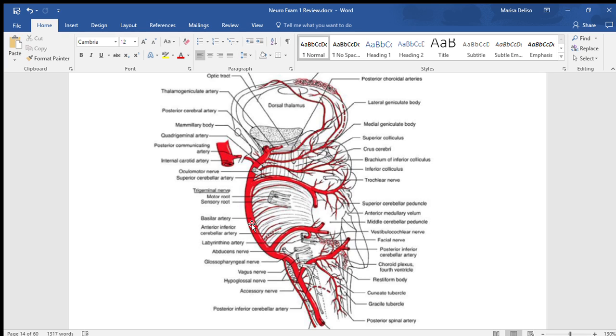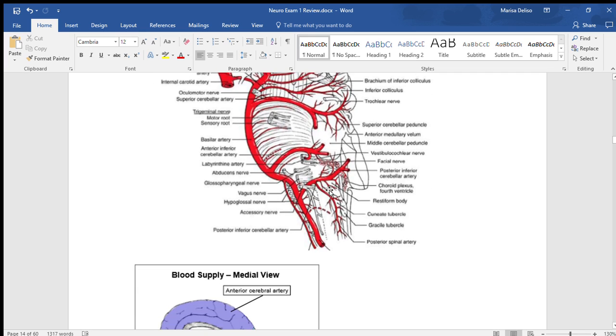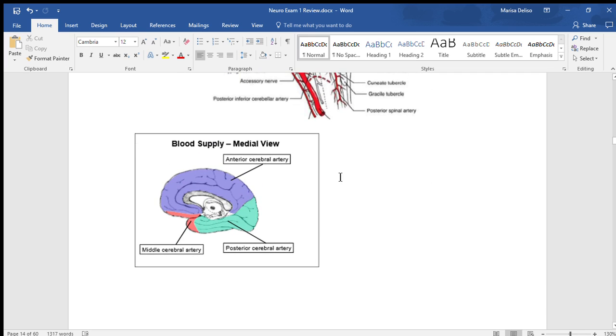So I just wanted to use that to illustrate that concept. This is a nice picture, take a look at it to make those associations. Okay, so ACA, what I wanted to bring up on this, it does the medial part of my brain, and we just talked about the medial part is going to take care of my legs, right? My legs, my feet, my trunk, things like that.